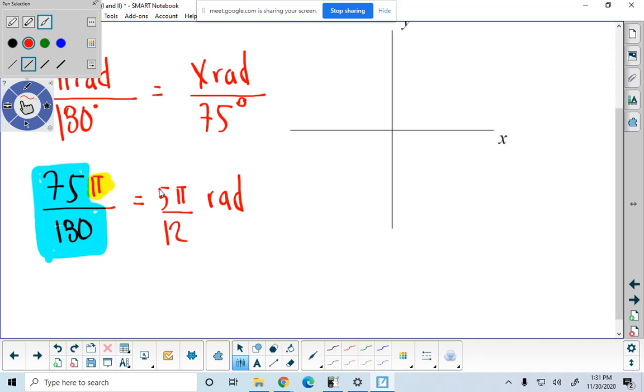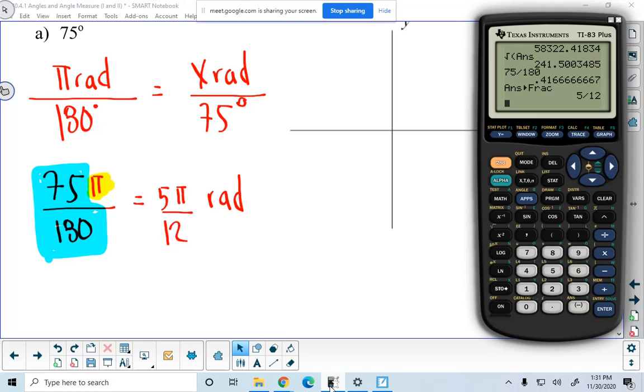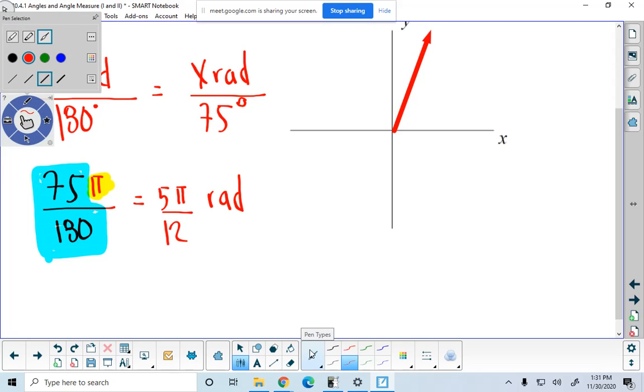And again, if you wanted to know what that meant as an actual number, what it means is you take 5/12 times pi. This is how many radians it is. It's about 1.31 radians. Now we're asked to sketch this. I think in this particular question, it's easier to sketch it by just drawing something that we think is 75 degrees. Looks about like that. So typically how you indicate that is you say theta equals 5 pi over 12. Could you put 75 degrees here? Sure. So that's the first example.